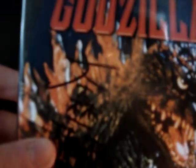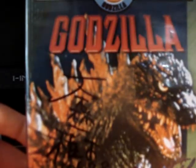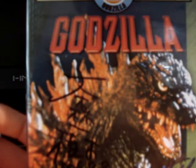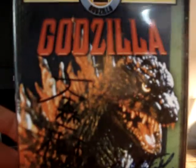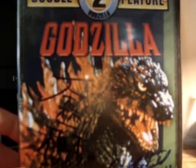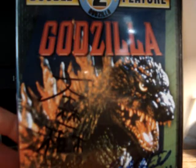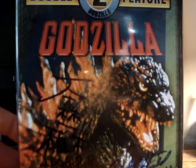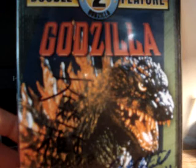So yeah, my thoughts on this movie. This is probably the most psychedelic out of any Godzilla movie, by far. You probably know what scenes I'm talking about, when one of the main characters is in the bar and everybody's heads mysteriously turn to fish heads. It's probably some subliminal messaging there, but I didn't really pick up on what it was, seeing that I was around 10, 11 years old when I first saw this. So it was just kind of an overall weird feeling to it.